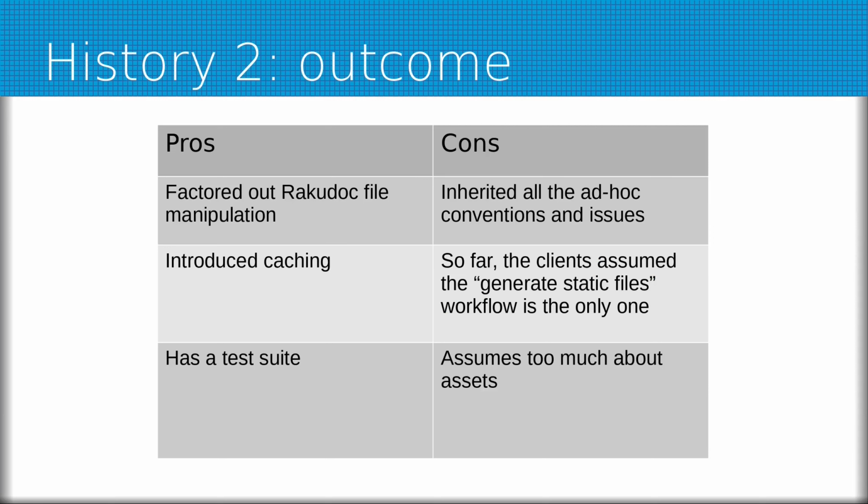So we already discussed the fact the Rakudoc file manipulation was effectively factored out by this distribution, even if the facade still did the same thing as the script did. However, Documentable used the coolest model out here, called pod2cache. Prior to this, if you did a change in a single file, you had to run the script which regenerates all the files, hundreds of them, to see the change, which is of course a great pain.